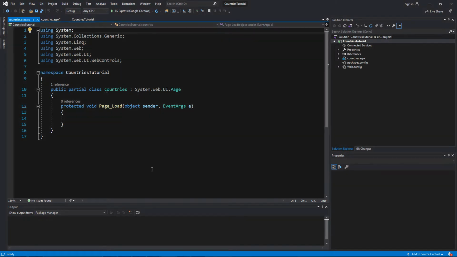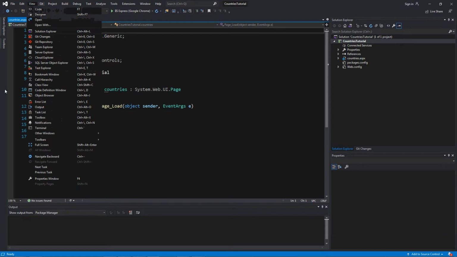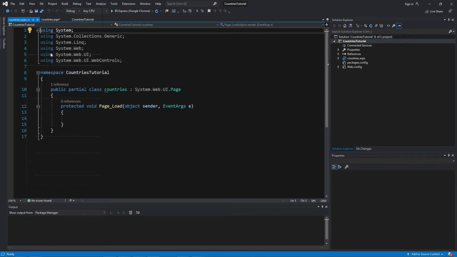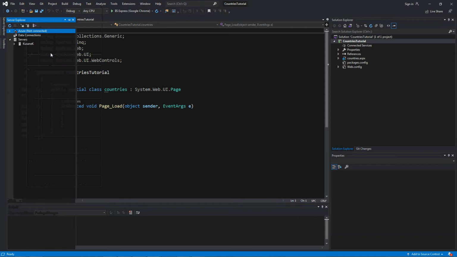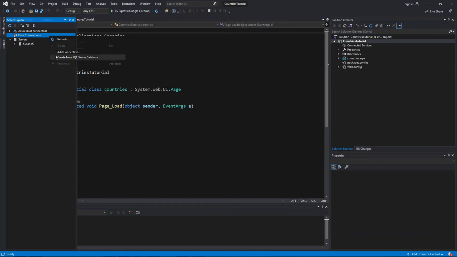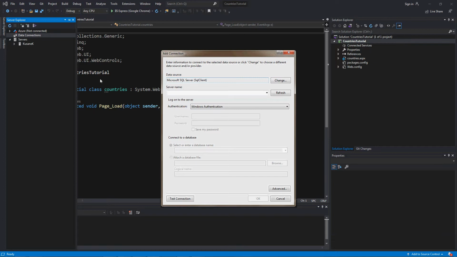And then the next step will be to create a connection between the database and our application. And to do that, we have to go to View, then select Server Explorer, and then under Connections here, we right click and then select Add Connection.